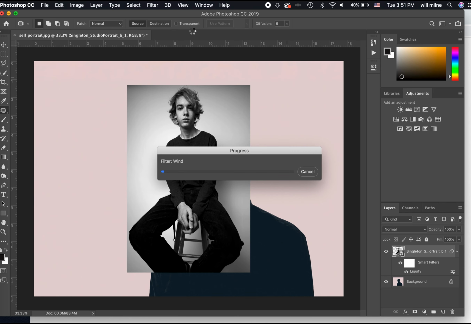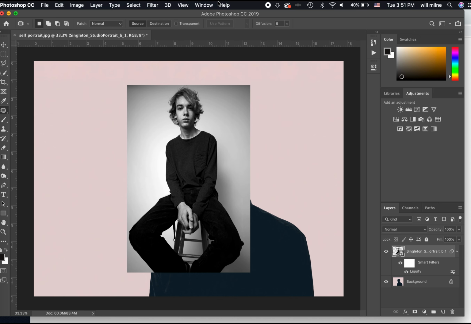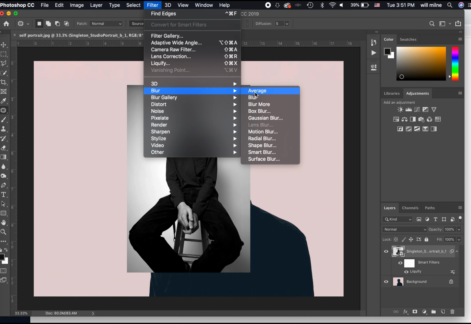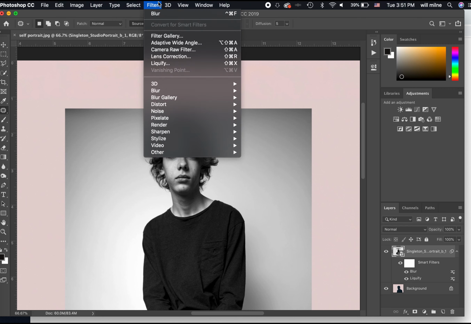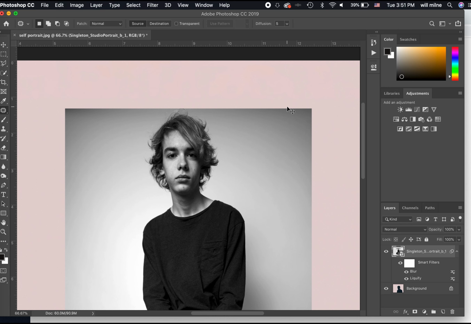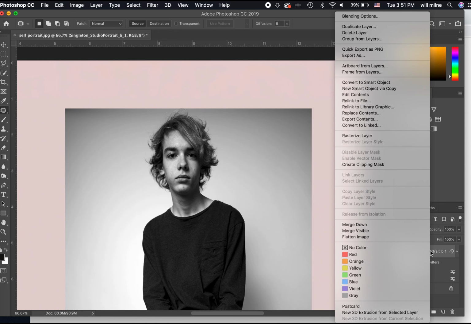If you ever run a filter on it and you want to repeat that filter, oh boy, that one's going to take a little while. What you can do, let's do filter blur. Let's say just blurring it, we'll blur it a little bit. The last filter that you've run is up at the top. It's right there. There's a little hotkey that you can use to repeat it over and over and again, just continuing to hit that filter, and it will just run that last filter on yours over and over and over again.